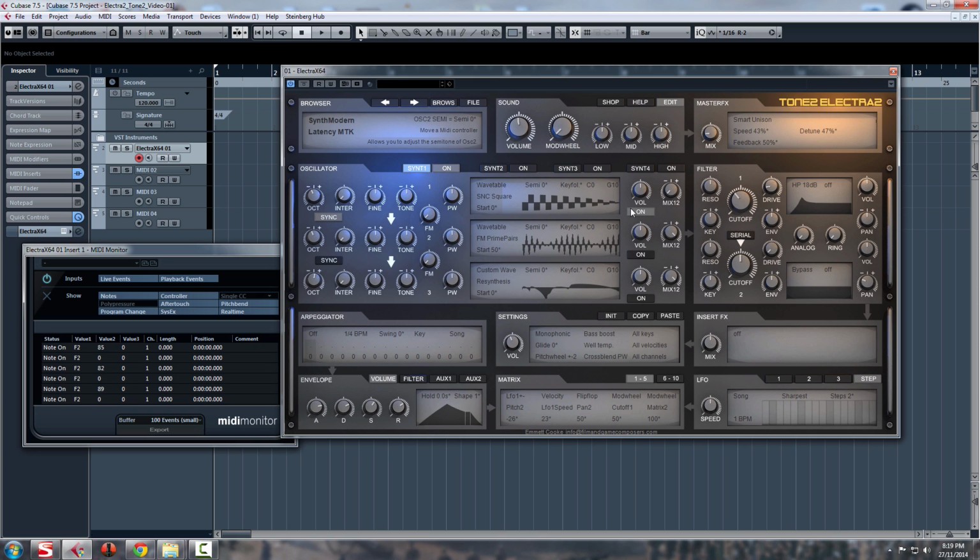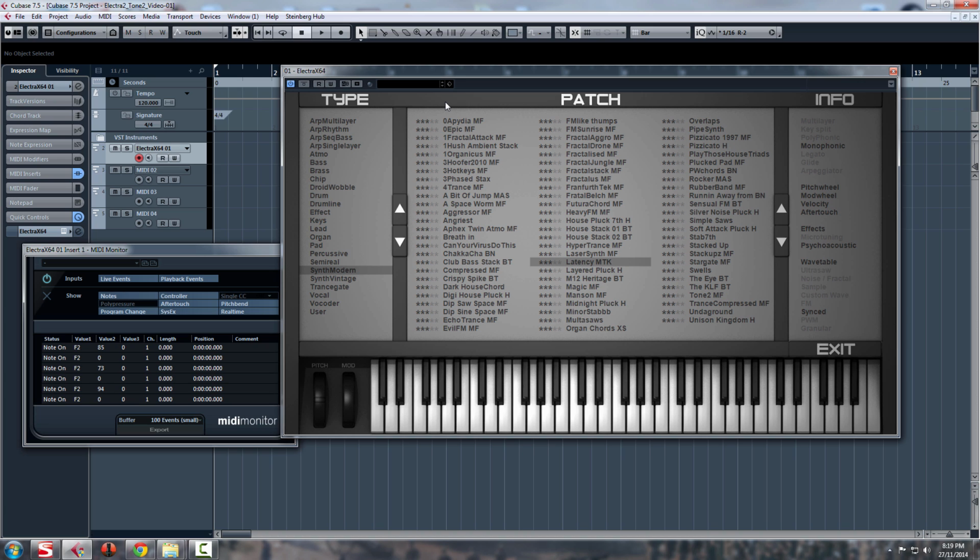So you can break it down to its layers. And see how they sync together? So that makes them kind of relate to each other, these two layers. So again, if you want to make the most out of these presets, I would say, rather than just use them as they are, go back and reverse engineer them and see what interesting things are being done by the sound designers.